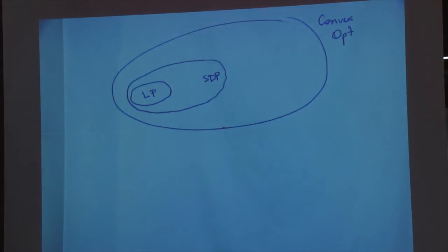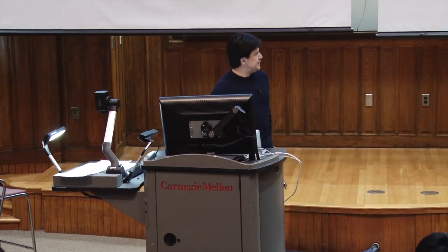What I would like to show you today is how a lot of the machinery that we already discussed for linear programming, this primal-dual machinery, has a nice extension to semi-definite programming. That's the main message today. And then at the end, I want to show you how you can solve some small semi-definite programs with two solvers that are freely available, SeDuMi and SDPT3. So that's the plan for today.